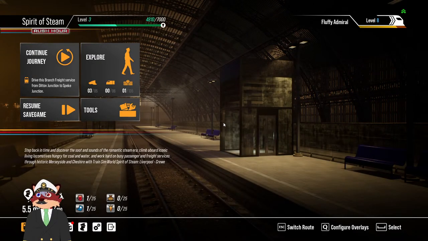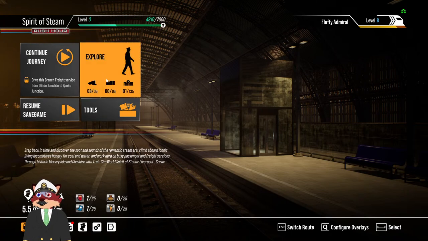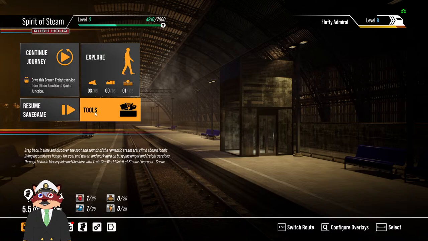Right, chat, I don't think there is anything else to show you about this DLC. We've seen 60, we've seen 80, and that's pretty much it that it offers. And we've pretty much seen entire routes. We went from, what was it, Crewe, all the way to Liverpool Lime Street. So I don't think there is anything else I could show you today about this.